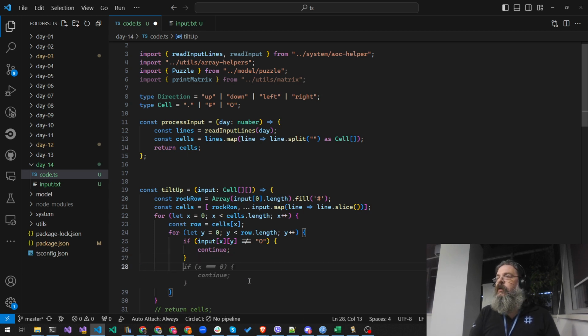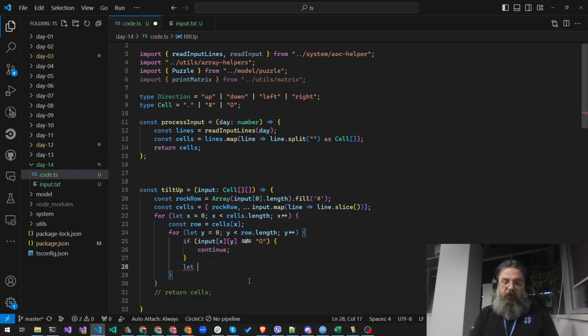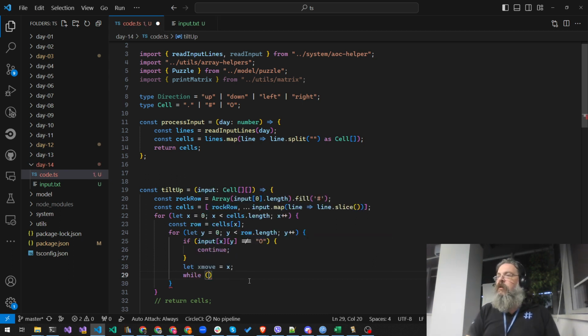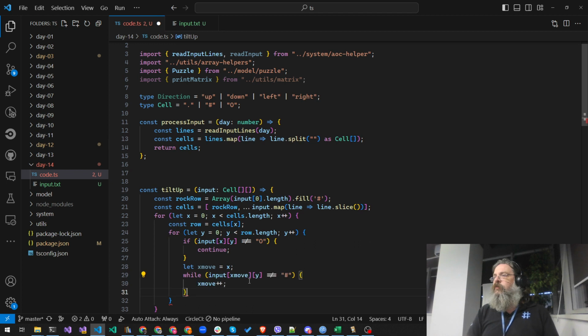Actually, I will say something like, let x move equal x. So we're moving it from x, and we can say, while the input of x move is, no, this is wrong. But while the input is a dot, decrease it.